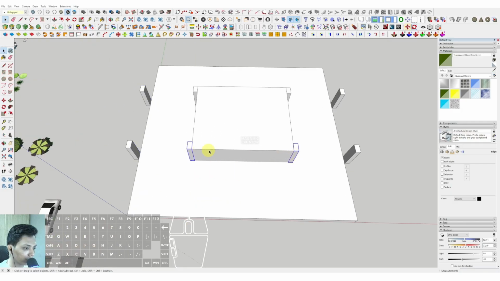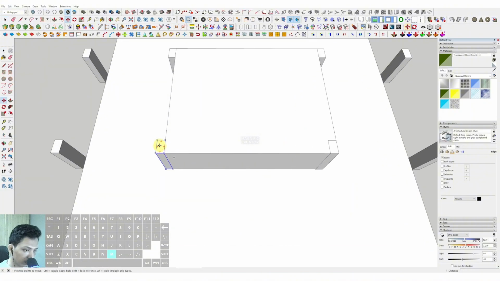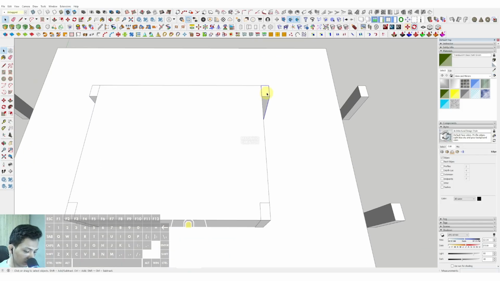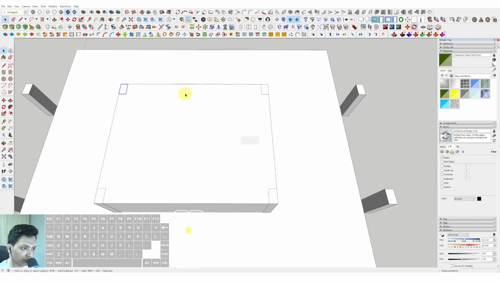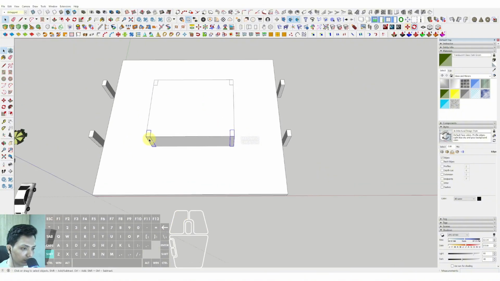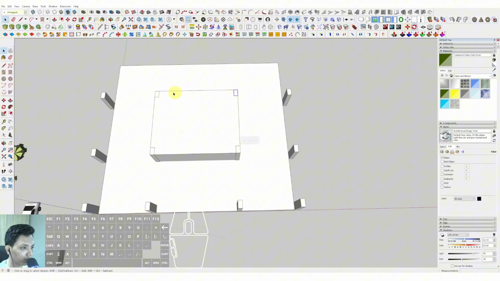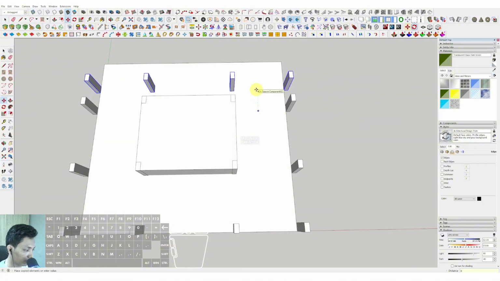Okay, right now we can move this one on this position and move this one on this position, and also that one, and also that one in here. Okay, then now we can select move, tab control, type 8 meter in here. Okay, then we can select move, tab control, type 8 meter in here.